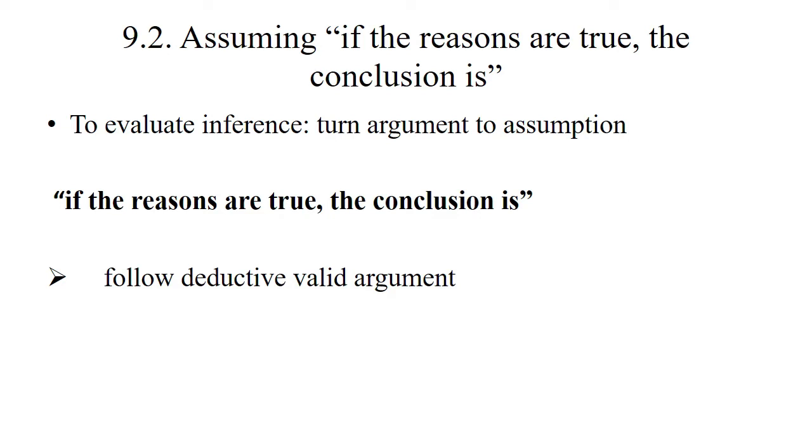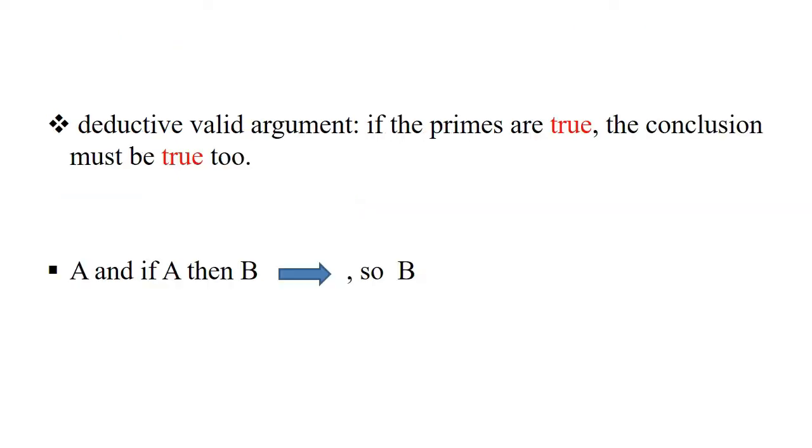So to evaluate inferences, you can add assumptions in the argument by following the pattern: if the reasons are true, so is the conclusion. And this pattern also follows what we call a deductively valid argument. And to get to know more about deductively valid arguments, we may take a look at the next slides.